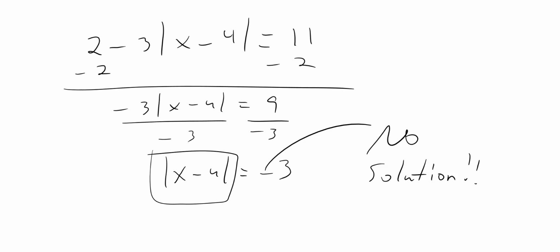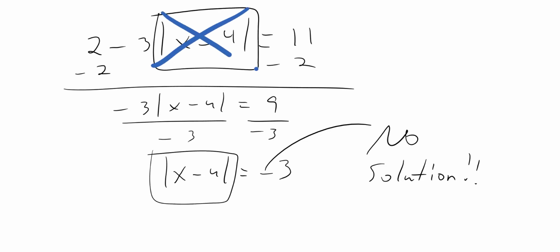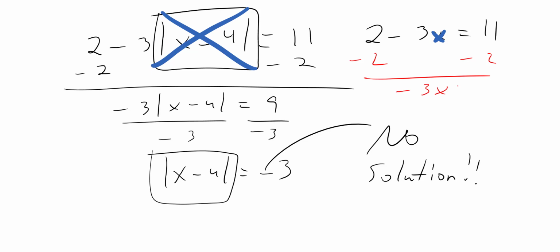So that's kind of the basics of this. Please, again, treat the absolute value as kind of like a big X if you want to look at it that way. So if I treat that as a big X, this is like saying 2 minus 3x equals 11. To isolate that absolute value, or to isolate, in this case here, the x, you would subtract 2, just like here, subtract 2. So negative 3x is equal to 9, and then you divide by negative 3. So x equals negative 3. That's what I have here, except absolute value of x minus 4.